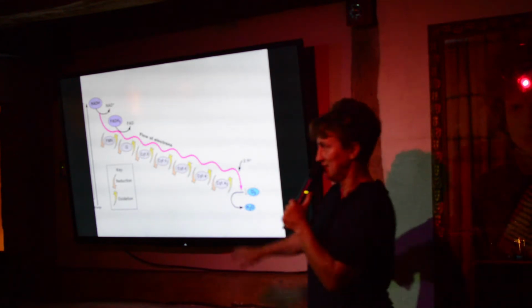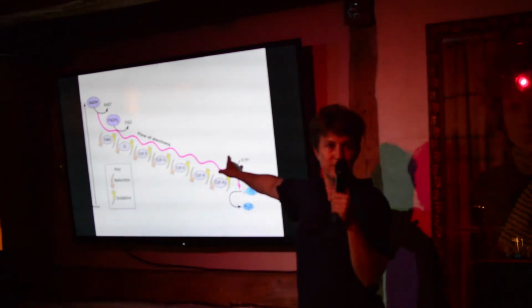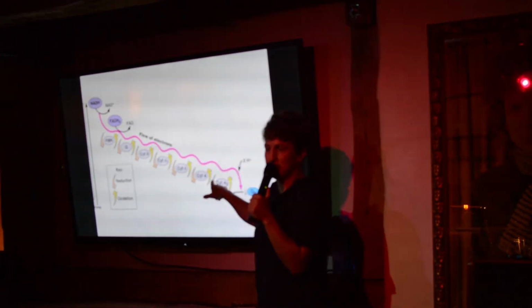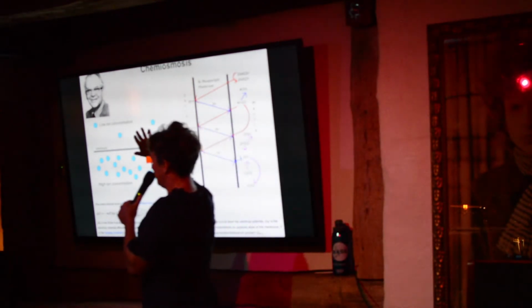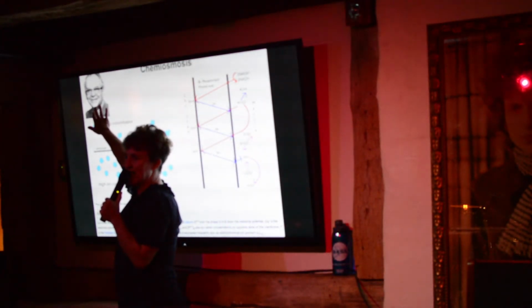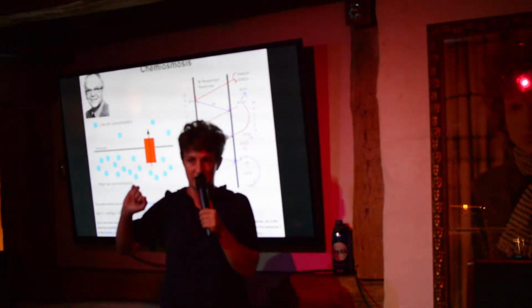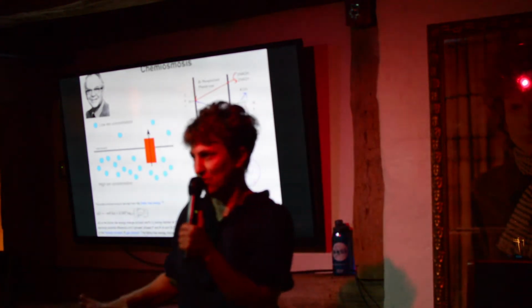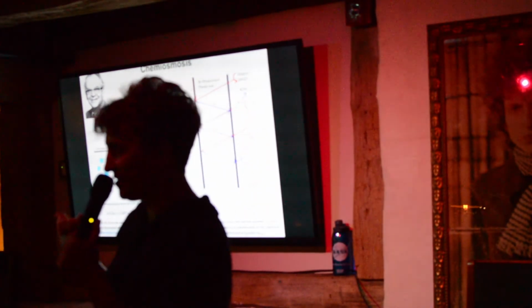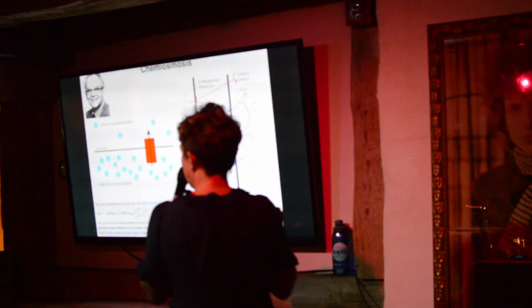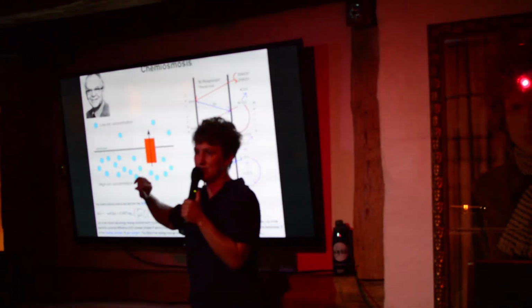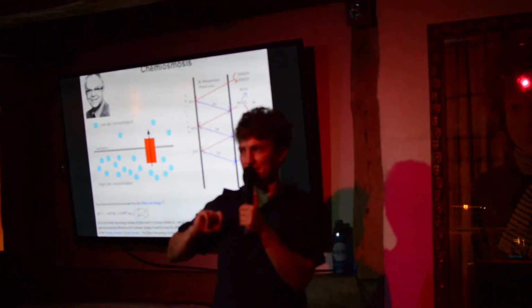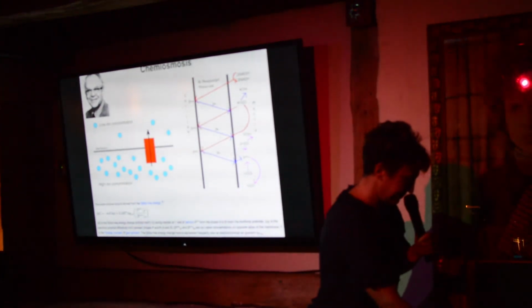Okay, this is for the biochemistry buffs in the room. This is the picture of an electron transport chain. We'll just move on. This is Peter Mitchell. Peter Mitchell won the Nobel Prize for figuring out how this really works in a cell. It was really important, really amazing work, and he was maybe one of the first astrobiologists, because how can you study life elsewhere if you don't know what Earth life is like? And Peter Mitchell really did help to figure out what Earth life is like by figuring out this theory.